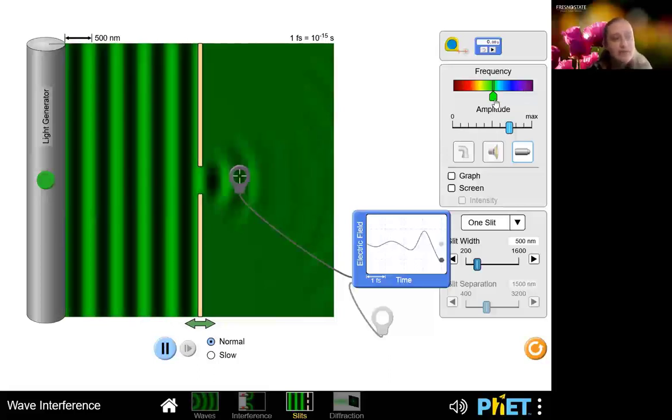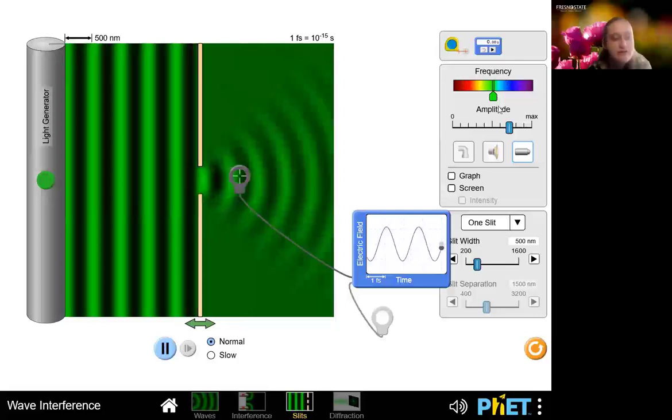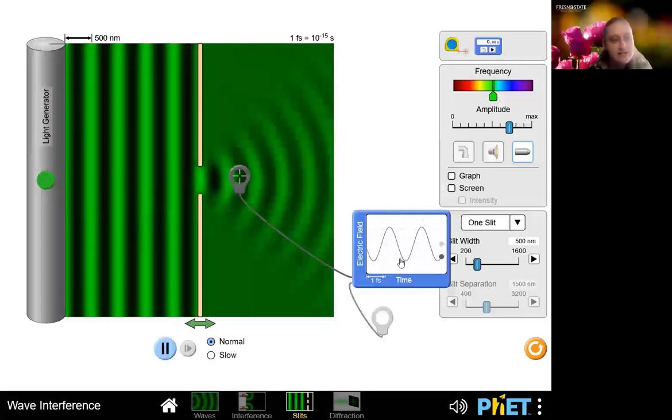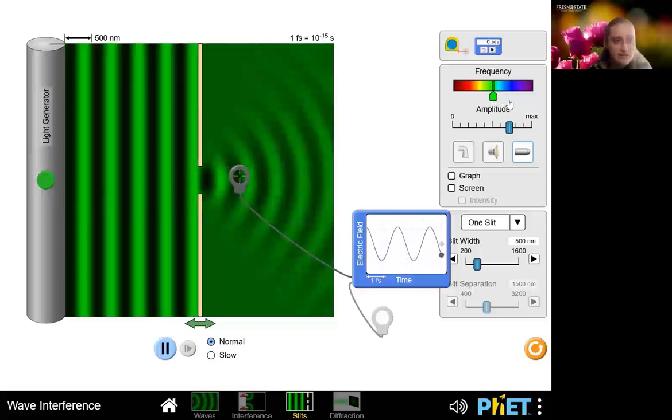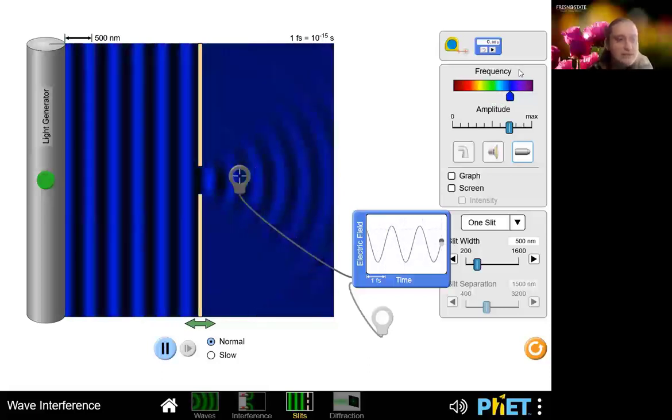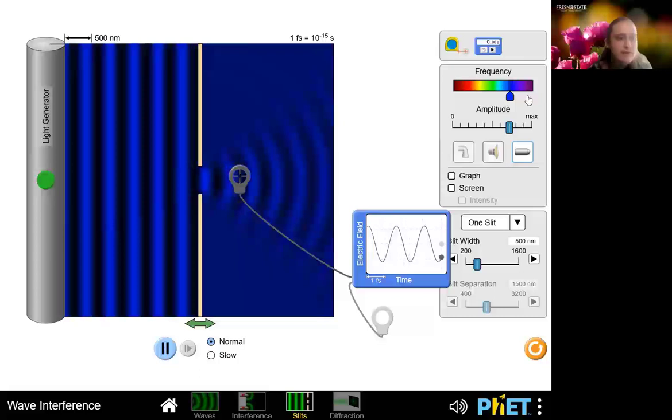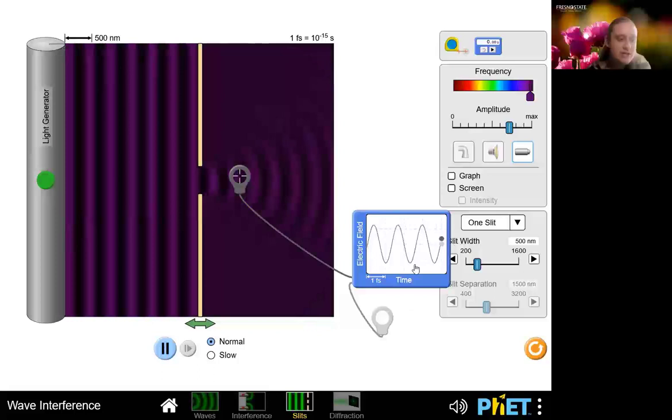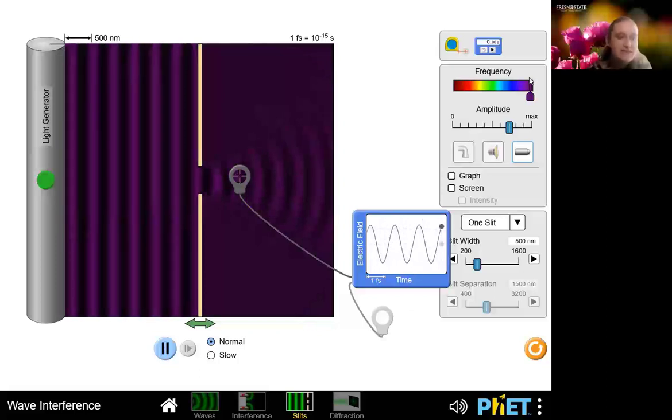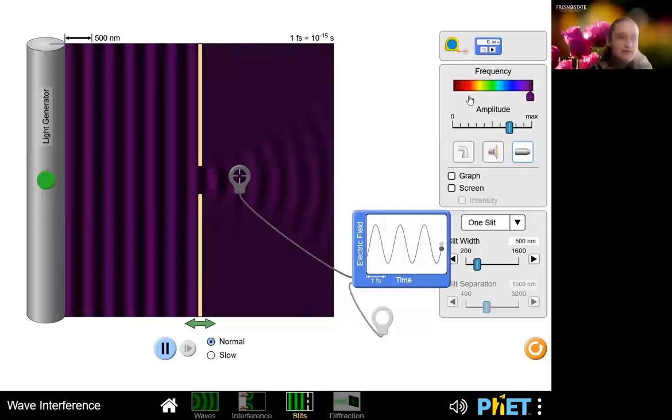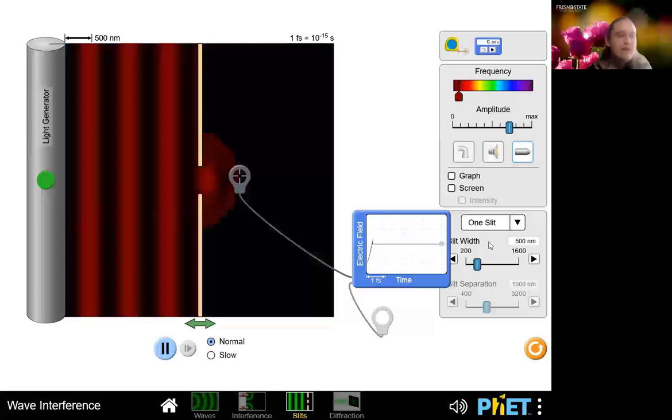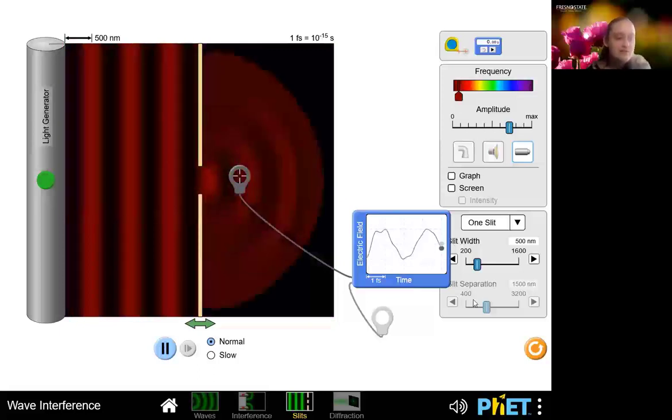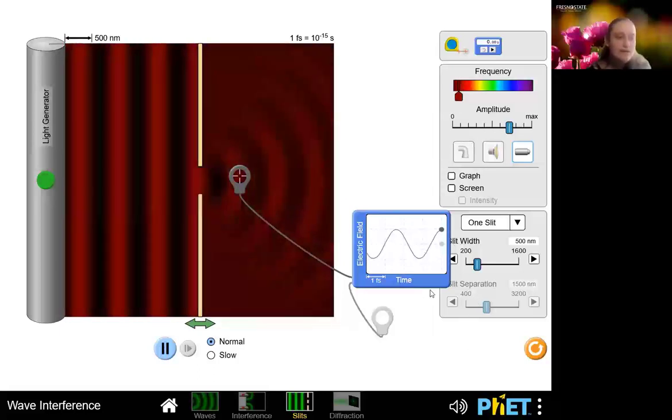I can also play around with the frequency. So if I increase the frequency, I should expect the oscillations to get closer together. When I do that, it's a little hard to see with just the blue, but if I go all the way up to the purple, we should be able to tell that the peaks are getting much closer together as the frequency increases. I could also go the other way, and now we will see a decrease in the frequency where the peaks get further apart.